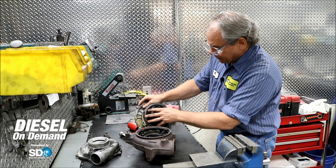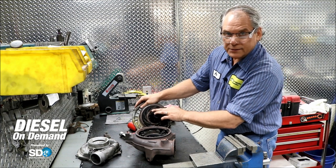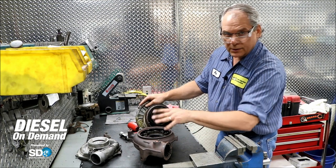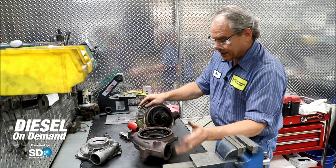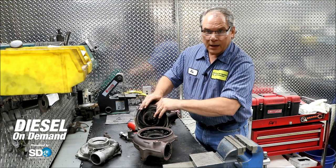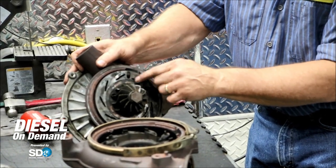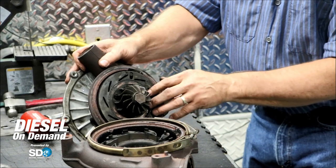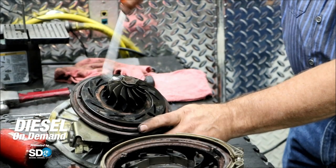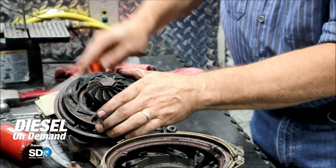This particular turbocharger has a unison ring here, and the problem with this turbocharger is that this unison ring is locked up to the housing. In order to change the pressures and exhaust back pressures, it needs to move freely. The unison ring is supposed to move when this piece turns, but it's just stuck. All new Garrett turbochargers have improvements so that this doesn't happen again. This unison ring should move freely back and forth, but this is what I have to do to get it off — that's a problem.